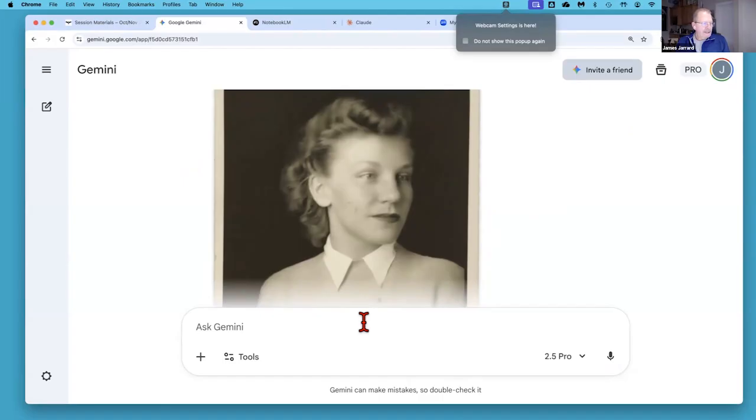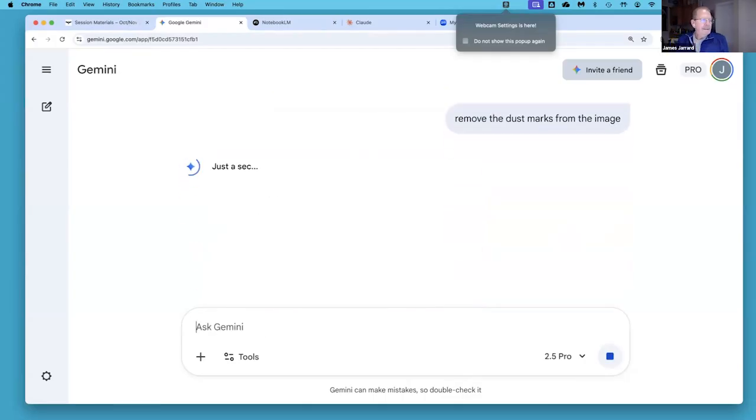And let's see if I can do one more iteration. Remove the dust marks from the image. And I meant to say out of her face.